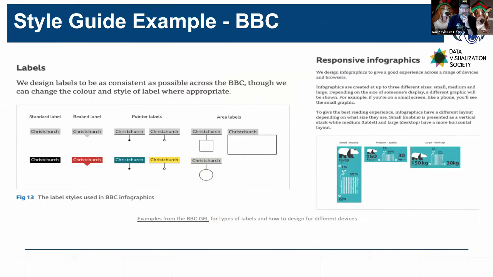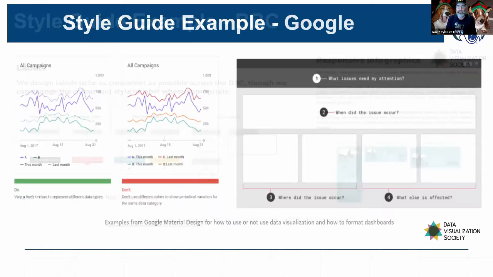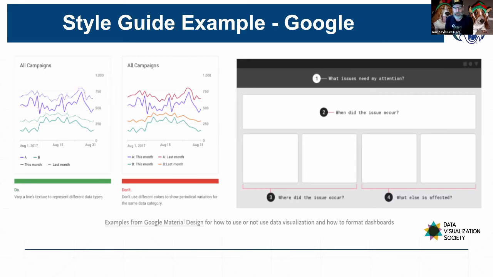And I know there's gotta be more out there. So go to the link, plug them in, grab that website, put it in there. Let me know, send me an email, tweet it out. Find me on LinkedIn. There are just so many of these. The BBC has a really good one in talking about responsiveness of infographics. Just really good stuff. Got to include Google in there. My son's at Google, doing some great stuff. And Google just has tons and tons of material out there. Lots of good examples, lots of good things.